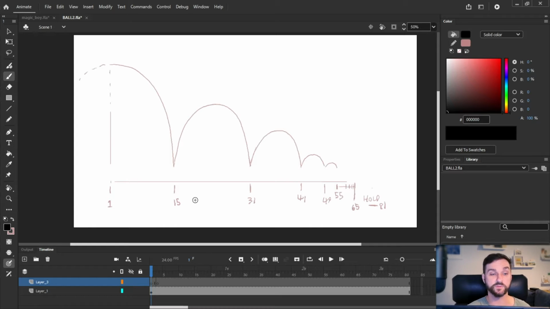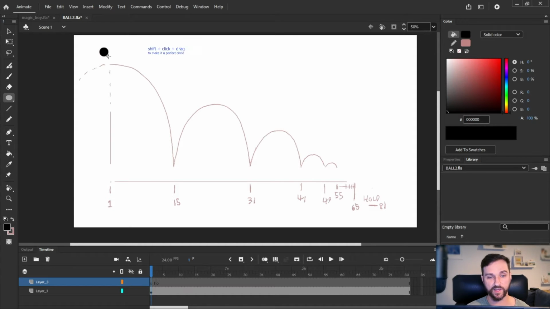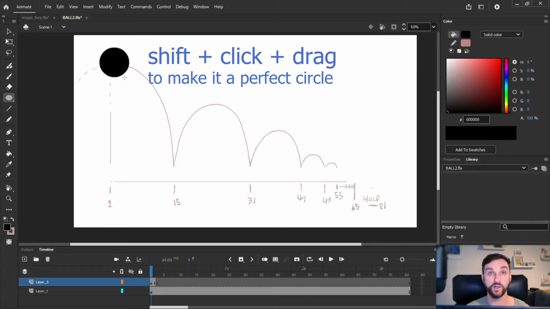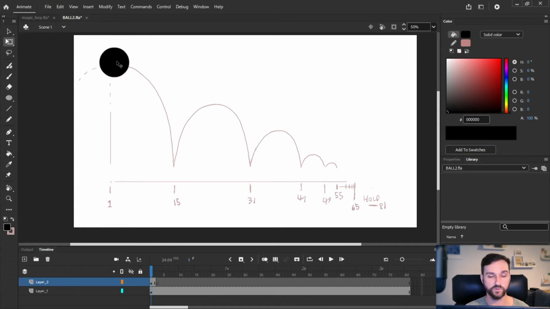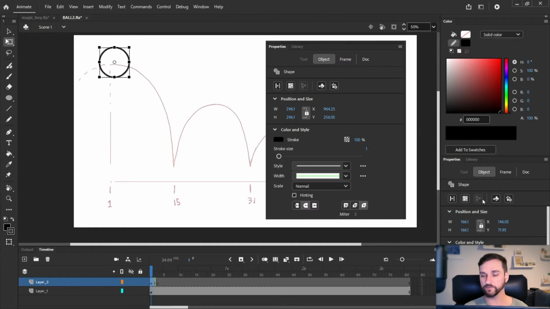So I'm going to do something a lot simpler, and I'm also going to show you another tool in the process. Your rectangle tool right here, hidden underneath that is the oval tool. So we're going to select that, and we're going to draw a ball. But you'll notice that it is filled in, which is not what we want. So I'm going to select the fill with the V tool, and then delete it. Now we have this sort of beige line. I'm going to make it black. Over in properties for the color and style, we're going to set it to about 5.